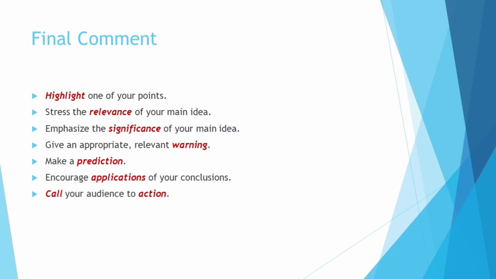You can emphasize the significance of your main idea. Somehow you're saying that this main idea is really important. We need to discuss it. You can give an appropriate, relevant warning, not all the time, but sometimes. For example, if you're discussing a problem and recommending a number of solutions to the problem, perhaps you can give a warning at the end saying, we need to solve this problem. Otherwise, for example, people may lose their lives.